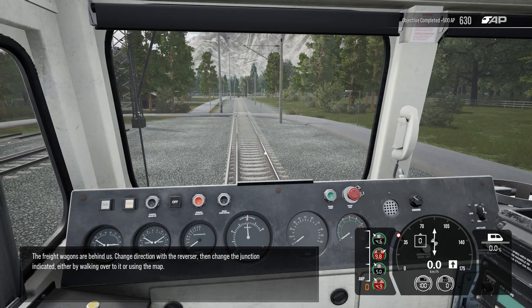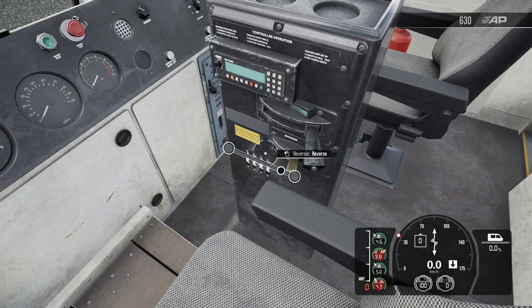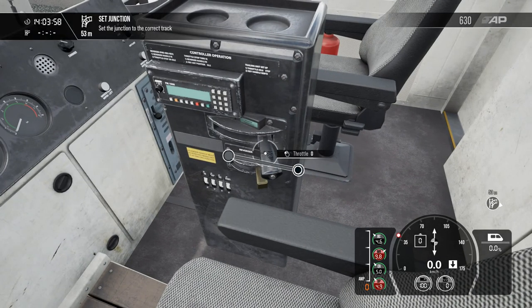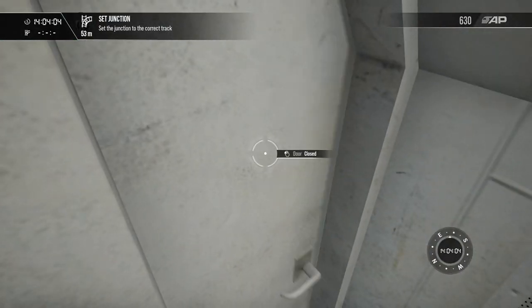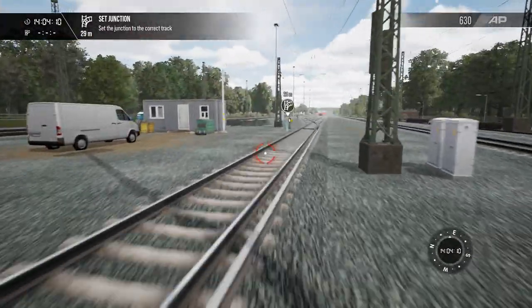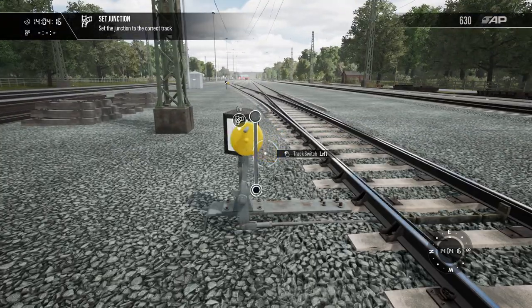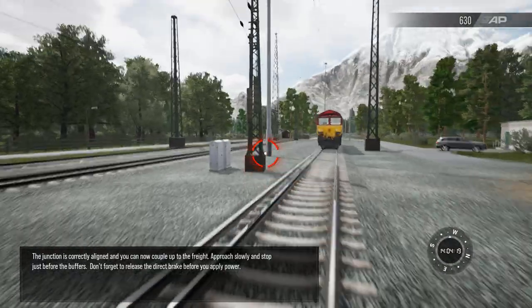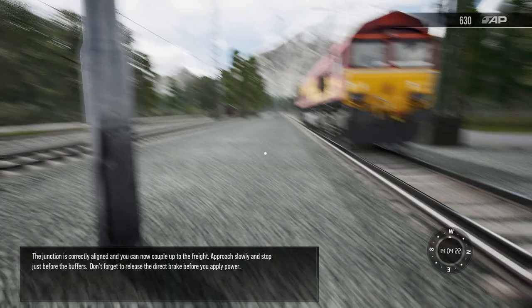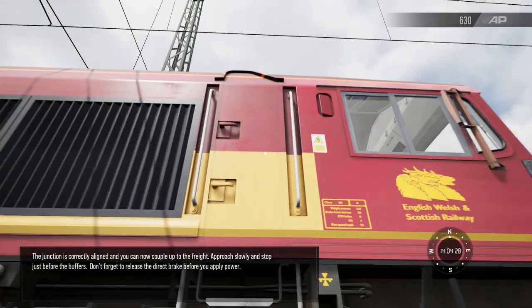The freight wagons are behind us. So change direction with the reverser, then change the junction indicated, either by walking over to it or using the map. The junction is correctly aligned, so you can now couple up to the freight. Approach slowly and stop just before the buffers. Don't forget to release the direct brake before you apply power.